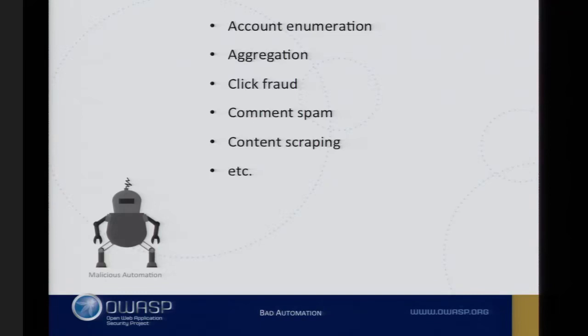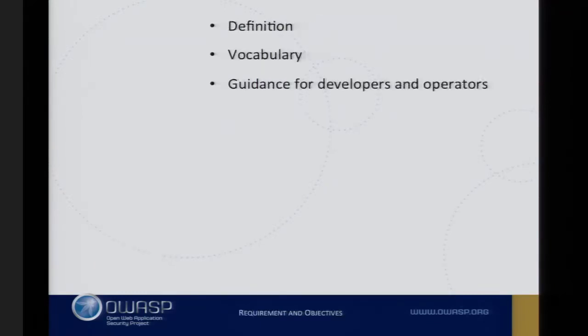But why do we really need yet another OWASP project? Well, there is a significant body of knowledge about weaknesses, vulnerabilities, and some conventions on naming. Not perfect, but people tend to agree on names for vulnerabilities. But misuse of functionality seems to be much less well defined to me. And it's often caused by design flaws rather than implementation bugs.